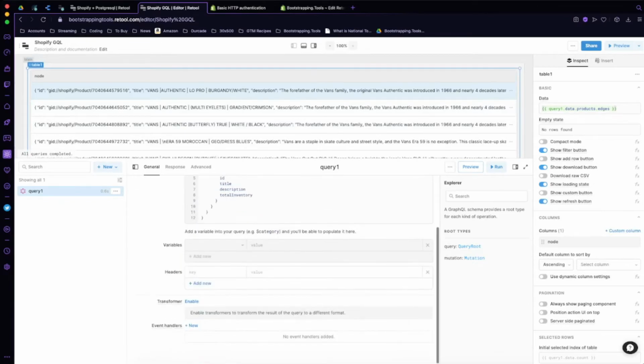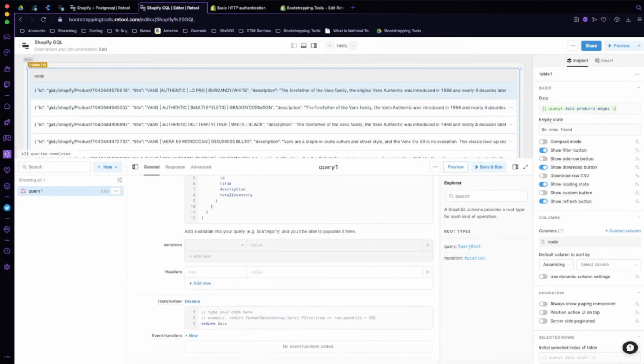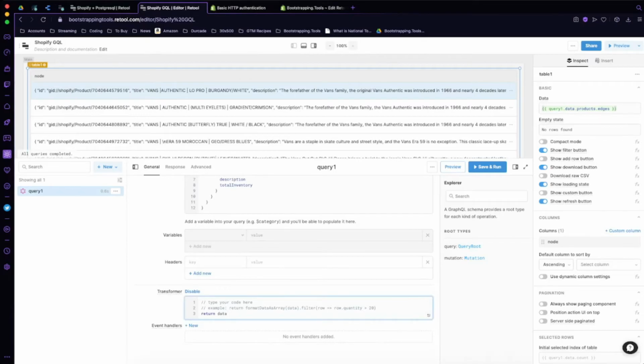So scrolling down over to your transformers, go ahead and just enable that. And then right now it's returning data, but instead of doing that, let's say data equals data.products.edges. All right, and that's because we have products and edges within there. And then from there, let's declare products as a variable and then make that an empty array. And we're going to loop through this data and basically just shove that data back into the products array so that we have a nice array for the table to read off of.